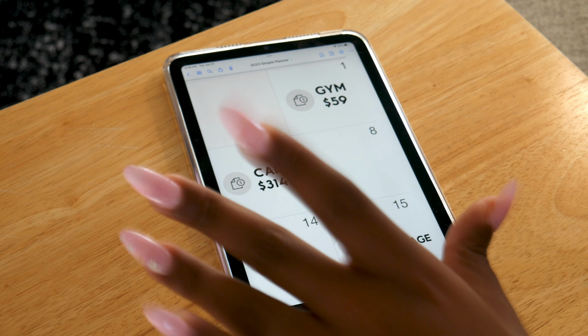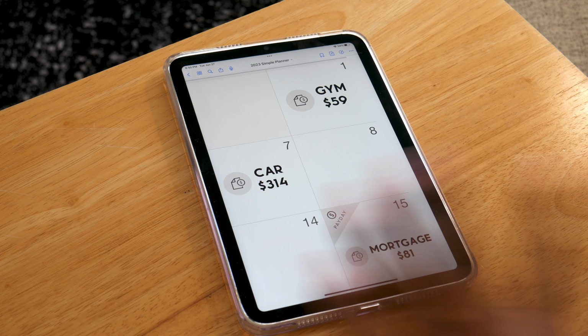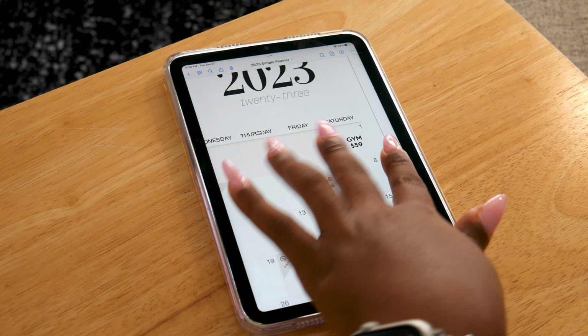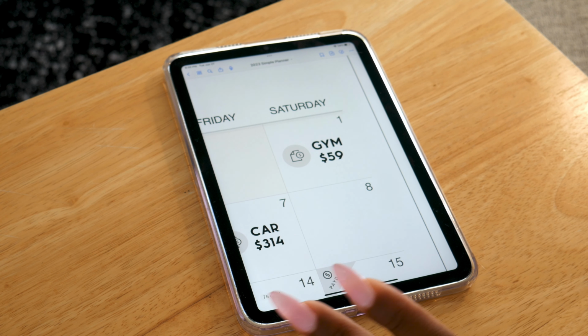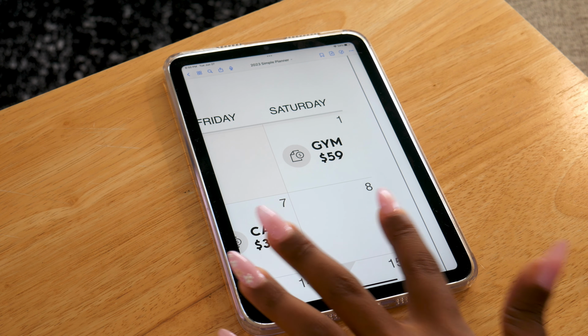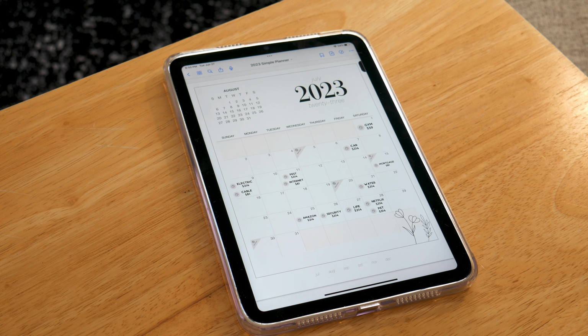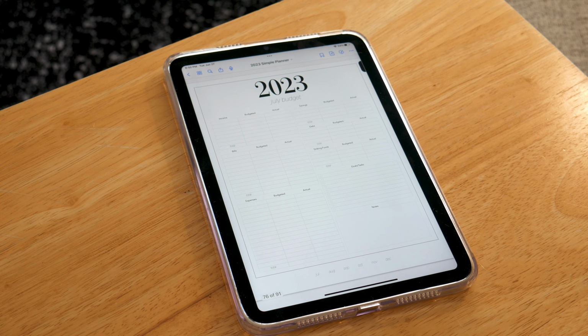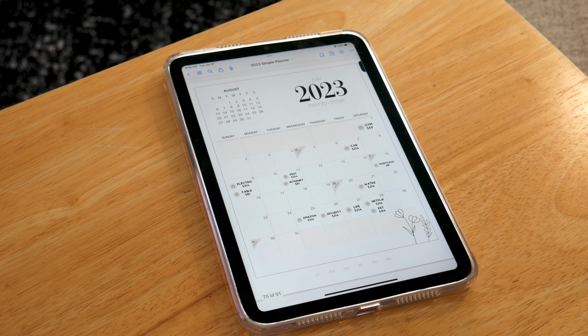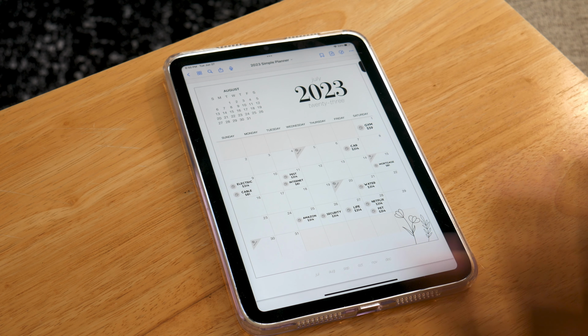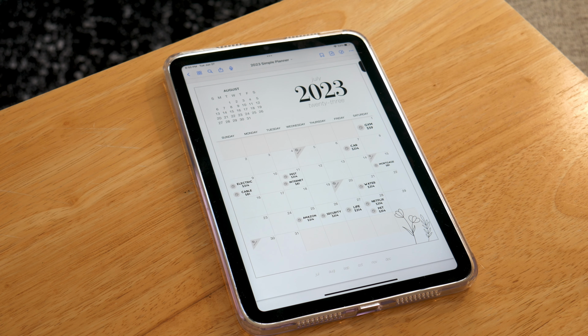But I'm working on adding in all of our bills, and then I am going to use a text for it, because I just like using text, but mainly I just plan to copy everything each month and drag it to the new month and then tweak it and adjust the dates accordingly. But that's pretty much what my July is looking like. Eventually I'll fill out my July budget, but I've already done a dedicated July monthly budget video. So check out that if you're interested. That's why I'm not in any rush to fill this out, but eventually I'll fill it out, I guess.